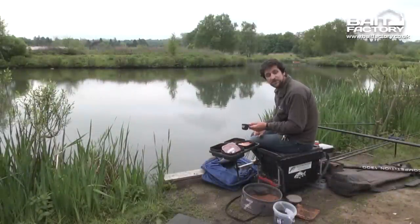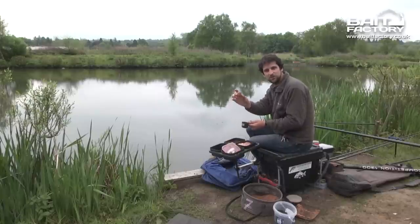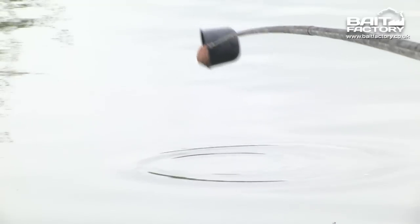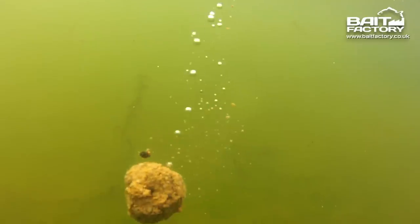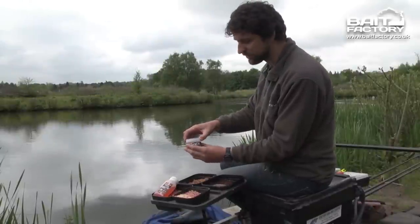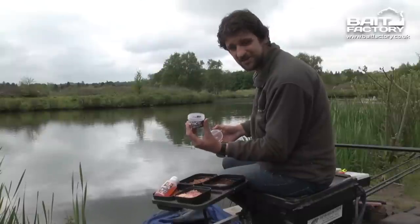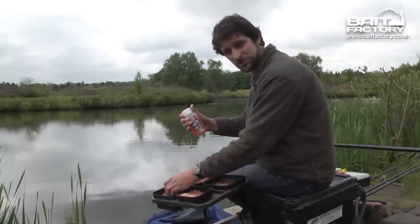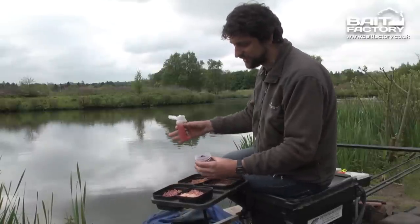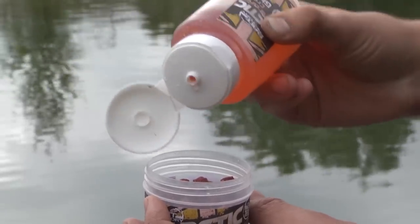So we've plumbed the depth on both lines we're going to fish. Next job is to introduce some bait. I'm not going to go too crazy but I want to start fairly positive, so we're going to try four little balls — about the size of, a little bigger than a walnut — just lay down a little bit of bait. I'm going to use a pole cup to get it nice and accurate. My hook bait of choice today is going to be one of these Arctic Krill and Crab soft hook pellets. They smell — I was going to say lovely but actually they smell pretty hellish — but if you're a tench that's got to smell pretty good. I'm also going to boost them slightly with some of the matching glug. One of the really nice things about the bait range is that everything matches up, so nothing's iffy or out of place. They all work perfectly together, just giving a nice even coating to make the hook bait really stand out in the water.